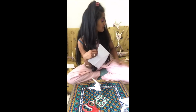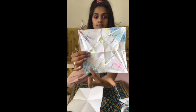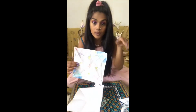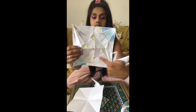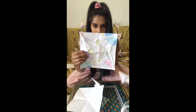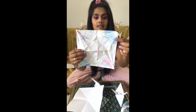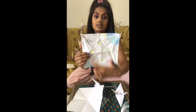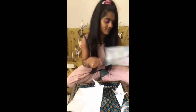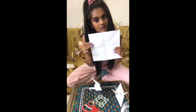I'm trying to find my example. Here. So you can see here, these coloured parts are where the wings are, and then the middle part is where the inside of the body is. So if you want your messages, your words, to be seen, then you can draw them more on the outside corners of the paper, okay? So, I'm going to carry on and just imagine that my drawing is here.